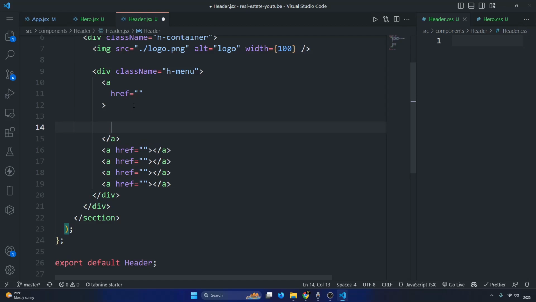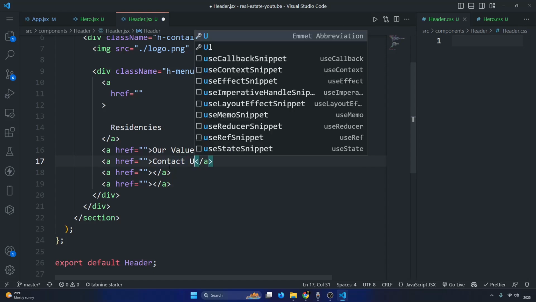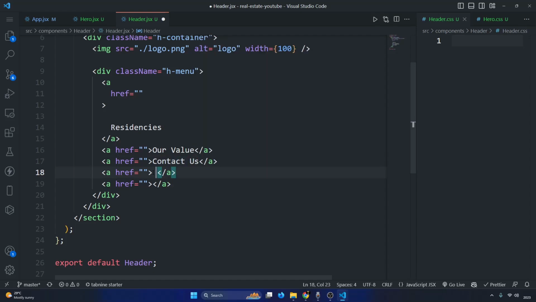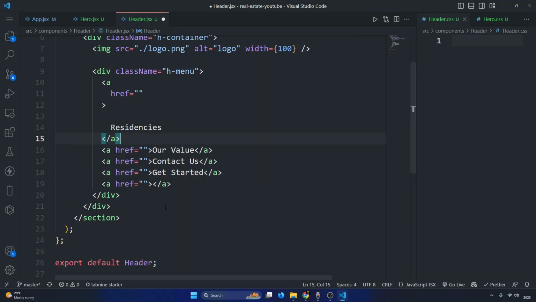For now I am just giving them some headings, like the first one should be residencies, then the second one should be our value. Similarly, the third one is contact us, and then get started. So here I can write get started, and at the last we should have a button saying contact.